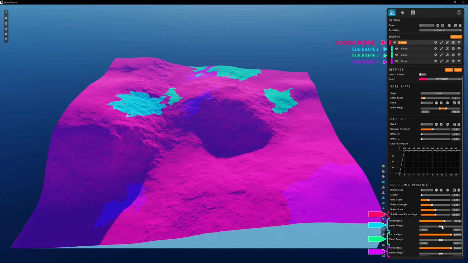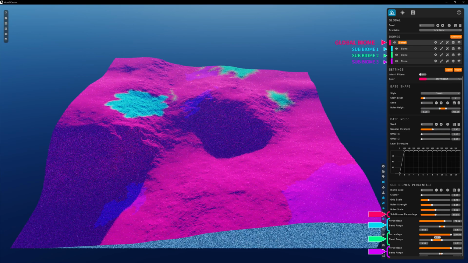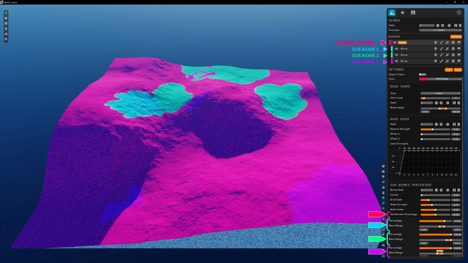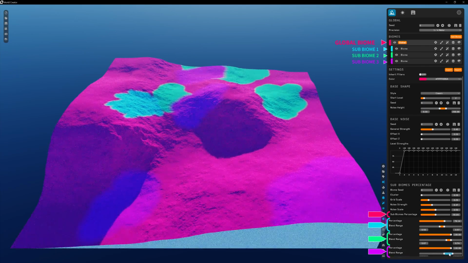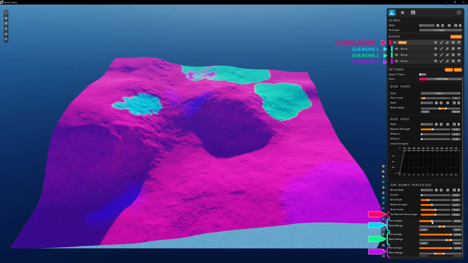Whichever subbiome is on top will be the biome that takes precedent over the other subbiomes in this list. So keep in mind how you structure the hierarchy of your biomes when it comes to these blend ranges below. With more primary and secondary biomes, you can come up with some easy or interestingly complex combinations to design different areas of your terrain. Biomes will be a topic we come back to more and more as time goes on, so be sure to check back again later for future updates and improvements.